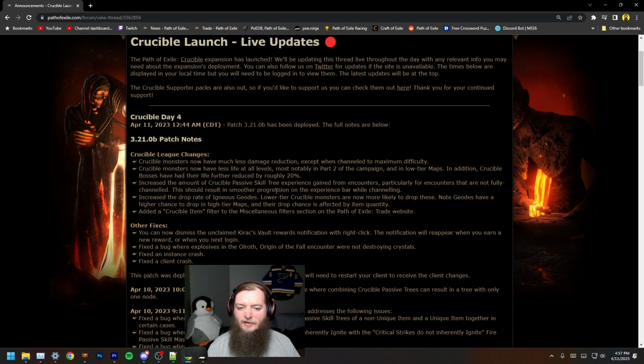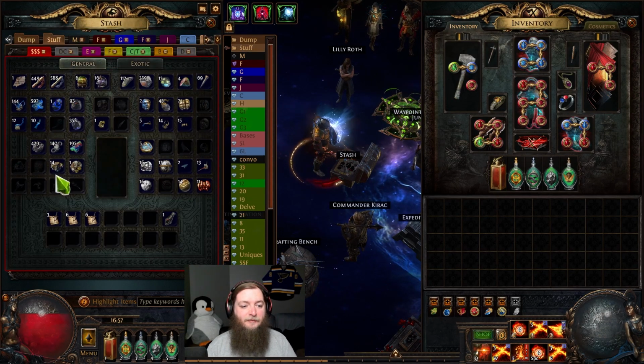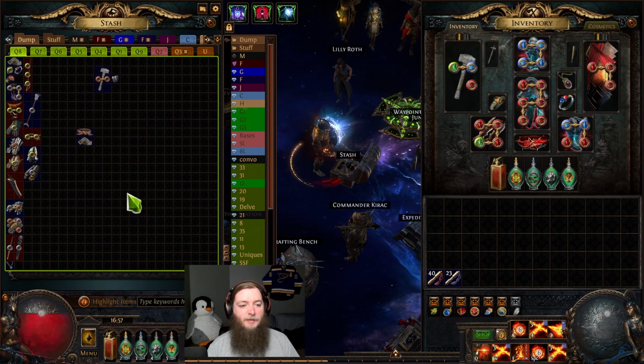This should result in smoother progression on the experience bar while channeling, and increase the drop rate of igneous geodes, and lower tier Crucible monsters are now more likely to drop them, though they have a higher chance to drop in high tier maps. So that means that maybe I can actually run these in maps and stuff now without it being too ridiculous. Need to go through the loot from yesterday.